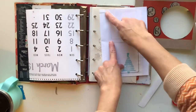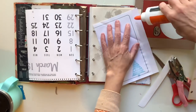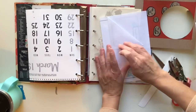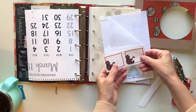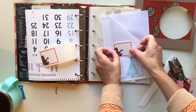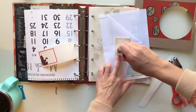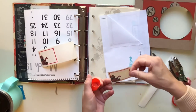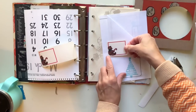Okay, so now that I have this little flap here, I think what I'm gonna do is turn this into like a little pocket. And then I'm just gonna fold this over here. I'm gonna take one of my vintage Christmas stickers and add a little bit of glue to it. They are sticky, but like I said, they've been sitting in an old building for several decades.